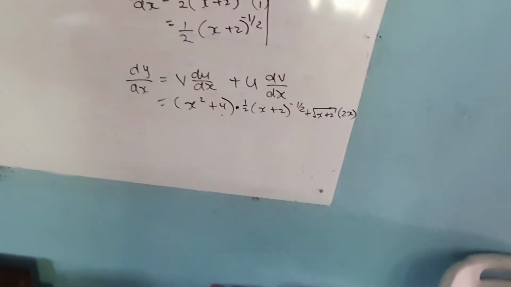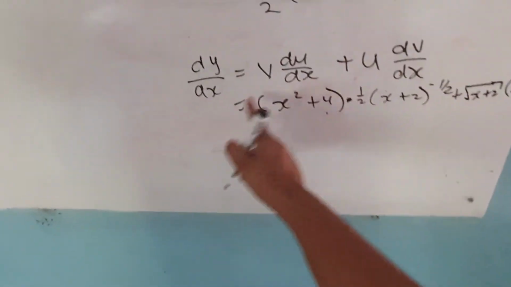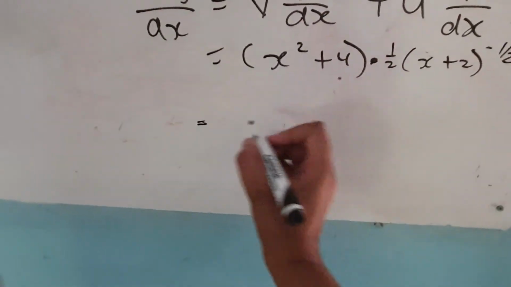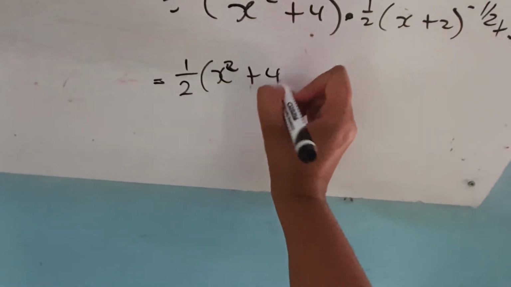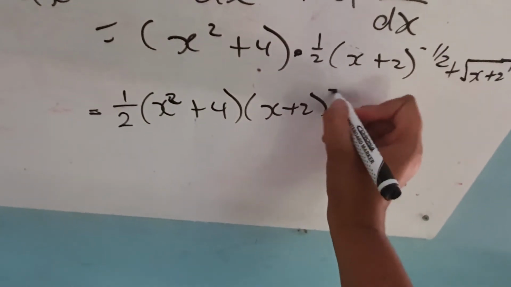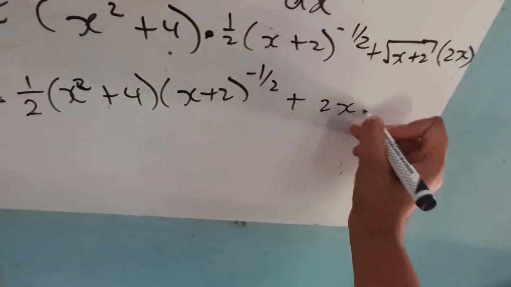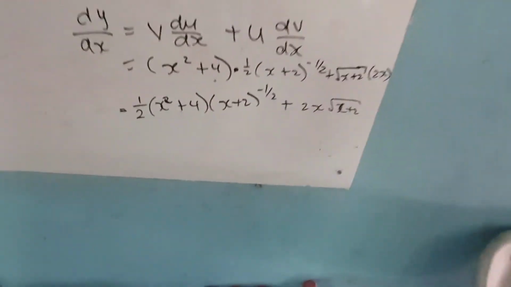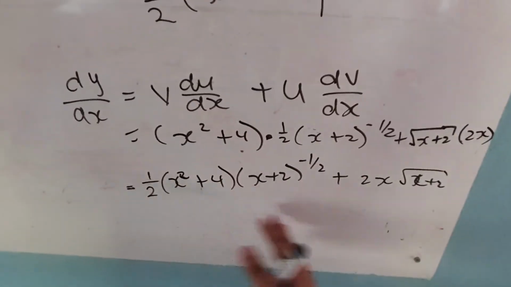Right, so this one we wouldn't go and simplify, right? We could leave it like that. If you wanted to simplify it, well then you could take this and put it in front to neaten it up a bit, but you don't have to simplify it. So I'm just going to neaten it up. I'm going to put the half in front to make it look a little more organized. We're going to get x squared plus 4, and then I'm going to write this on, plus, and then 2x by. So I didn't simplify anything. I just neatened up the order that it was written in. But if you wanted, you could have just stopped at this line here.